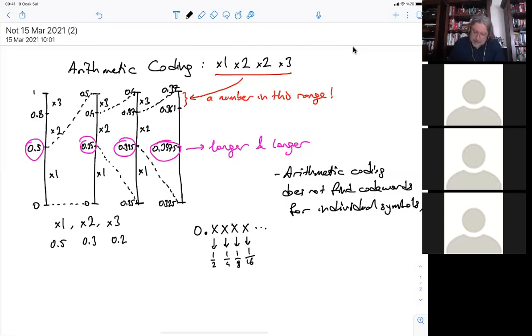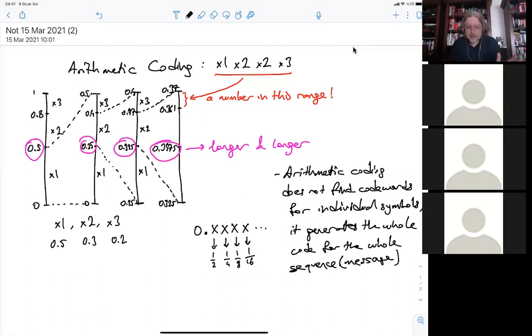Instead, it generates the whole code for the whole sequence or the message all at once. So the last thing that you come up with is just a number, and depending on which region that number corresponds to, you can just decode it.